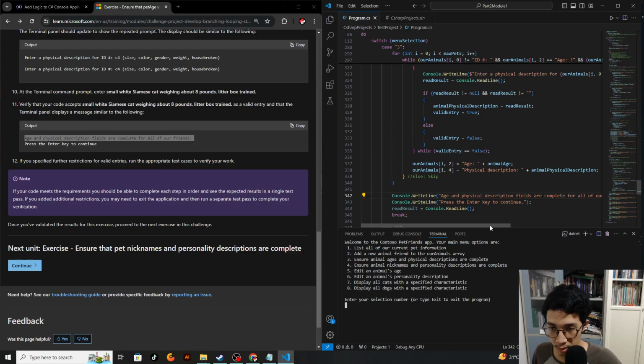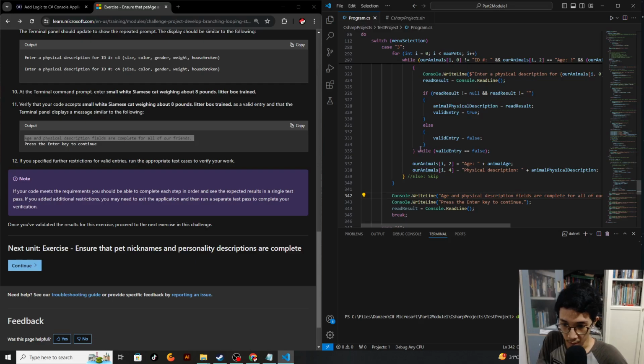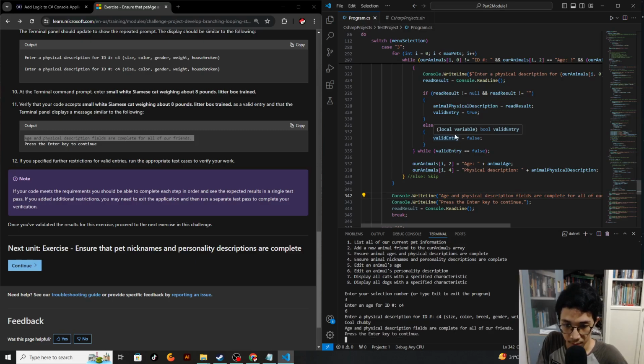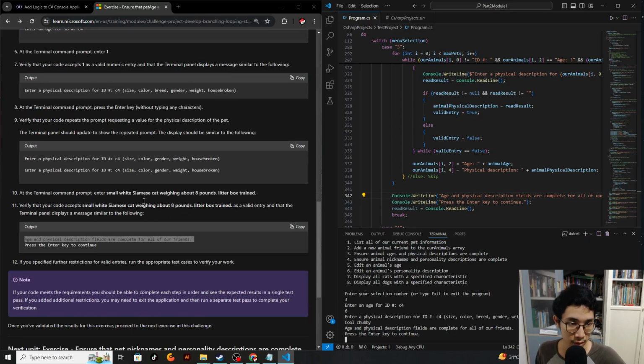Why? There's something wrong there. Okay. Cool, chubby. Age and physical description refill are complete for all of our friends. Okay, cool.